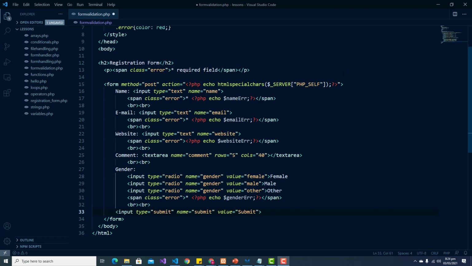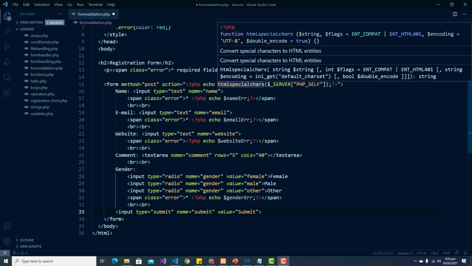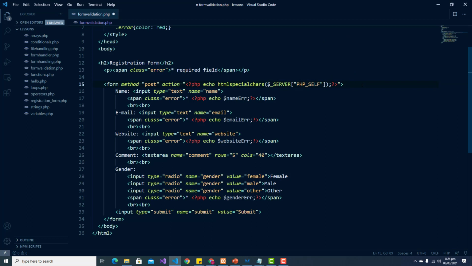Another thing to note is the HTML special characters function being used here. What this function does is it converts special characters to HTML entities. This means that it will replace characters like our less than sign here.